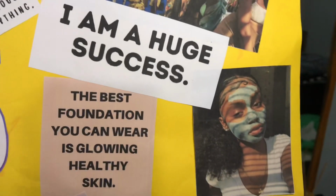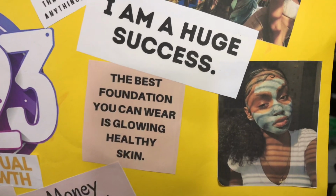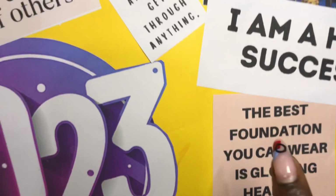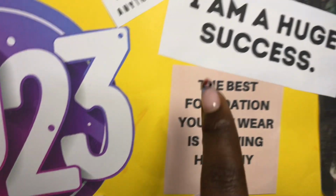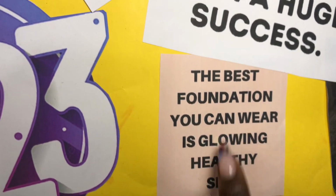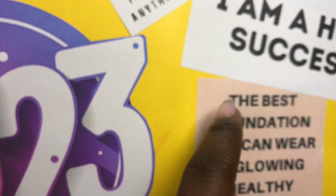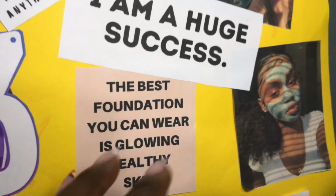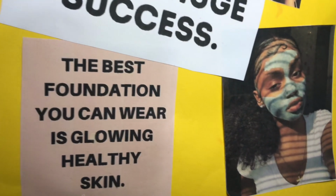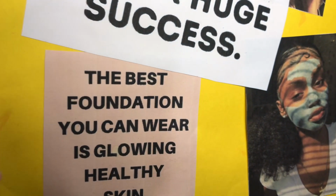And then over here we have a girl who is representing skincare. And over here we just have a quote which says, "The best foundation you can wear is glowing healthy skin." And I am totally on board with this. I believe that having really good skin boosts your confidence and just makes you happy.